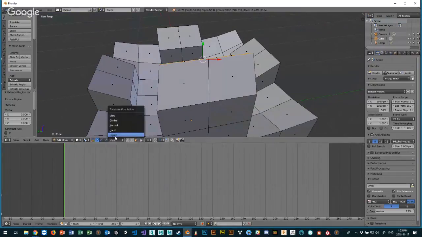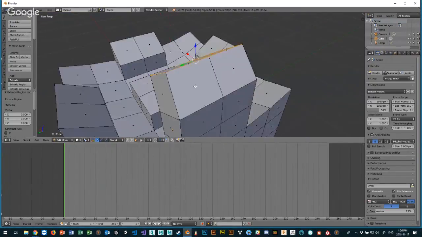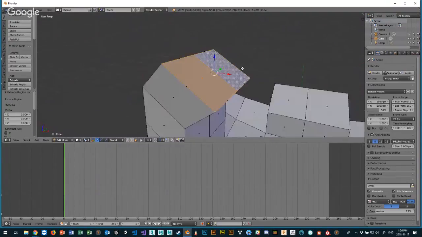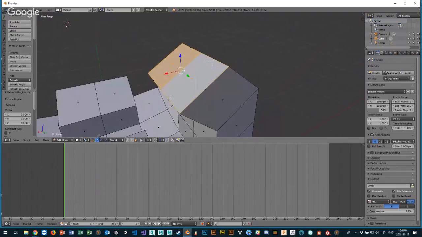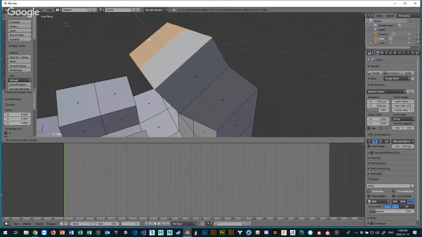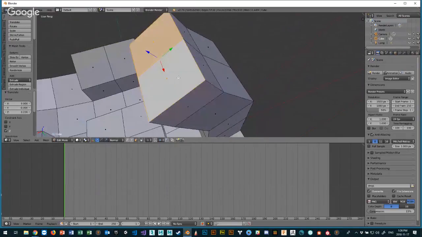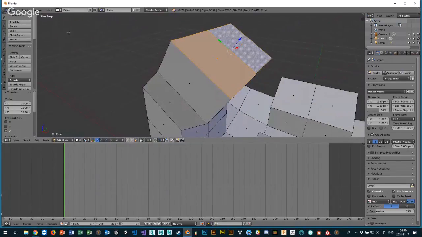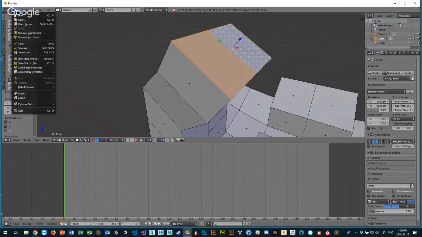Let's go back to global. So global is interesting, but I find that it's much more useful to use normal, the normal space, which means pointing away from the face. So this way I can do one of these. I can kind of point in the direction of my face. When it comes to what we're doing today with tiling, if I want to make a tunnel, all right, and let's start a new project to show you what I'm talking about. I want to make a tunnel, let's suppose, right?